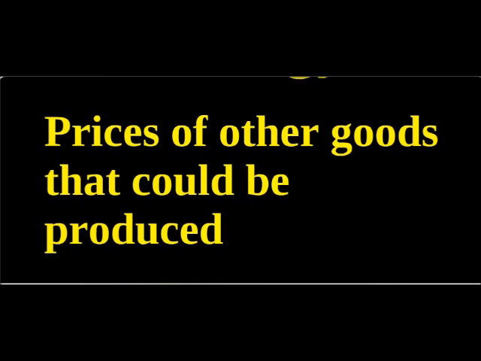P stands for the prices of other goods that could be produced. Let's go back to the idea of a corn farmer. Let's say you're a corn farmer and the price of corn is the same as it's always been. However, the price of wheat has started skyrocketing. The price of wheat is going way above the price of corn. Well, you're a farmer. You can plant corn or wheat in your fields. Might you switch from producing corn to producing wheat because wheat prices are going up? Yeah. And so the supply of corn is going to decrease because people are leaving the corn business and going to the wheat business.